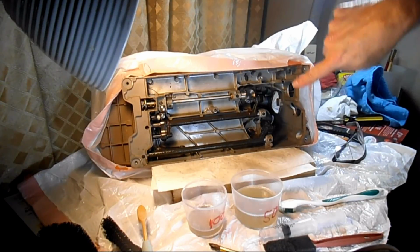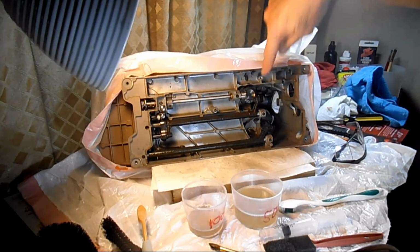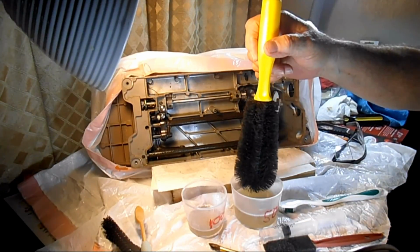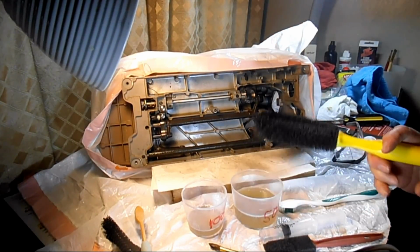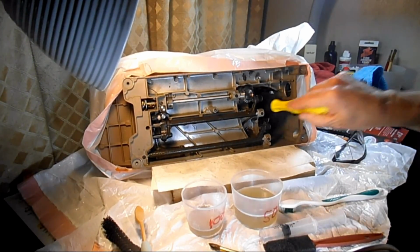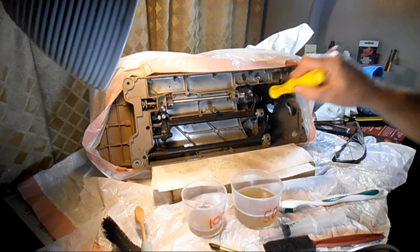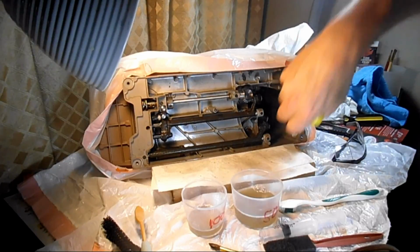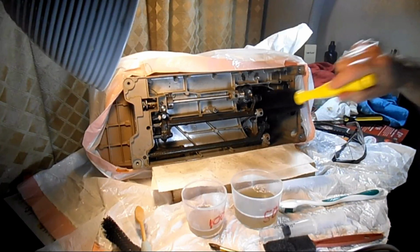Okay, now up in here are the shafts, the rocker shafts, and the vertical shaft that come down from the top. That's why I picked up this wheel brush. It's really made for the wheels on a car, it said. But I like to get that because I can get it up in there and scrub those shafts, because oil and grease will drip down them from the top. And I'll still spray in there, you'll see in other videos, but getting a little of this brush action in these areas means I'll have to spend less time with her in the shower.